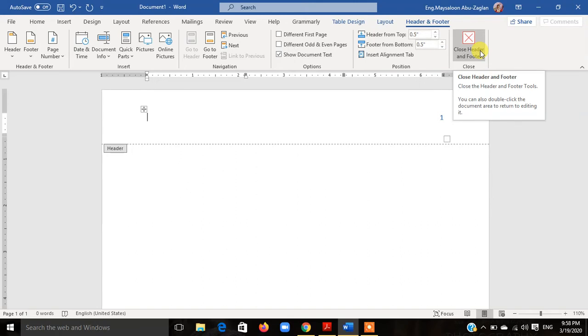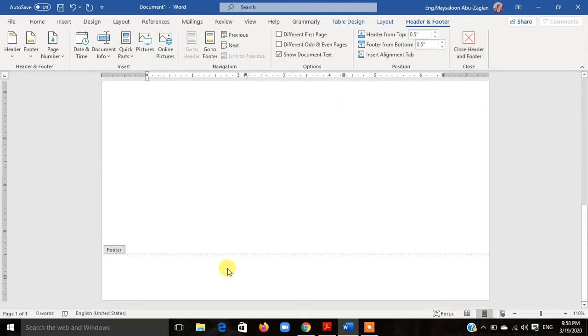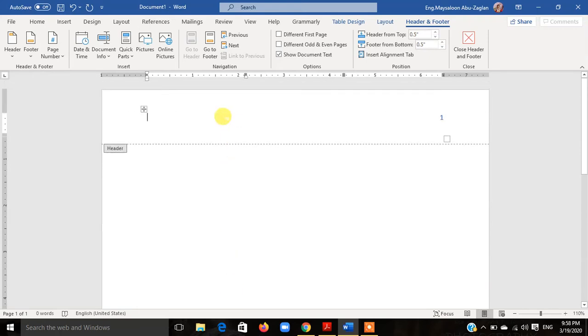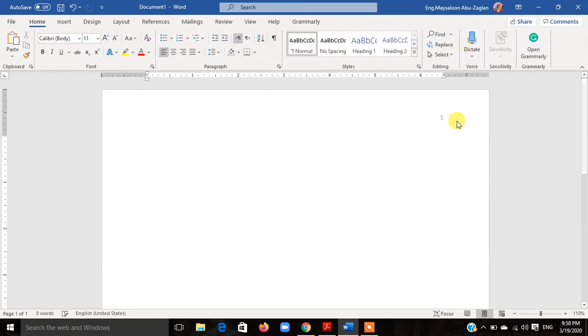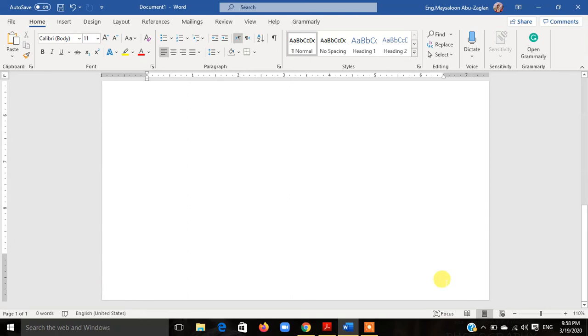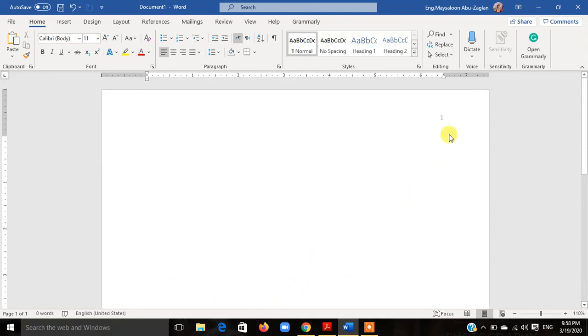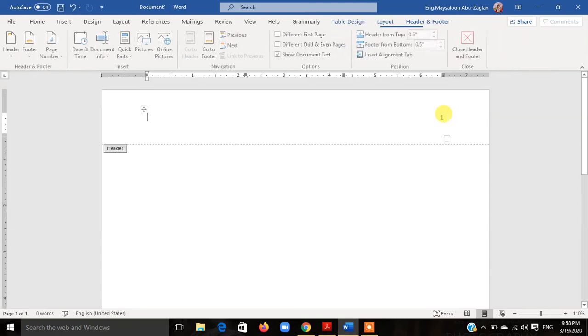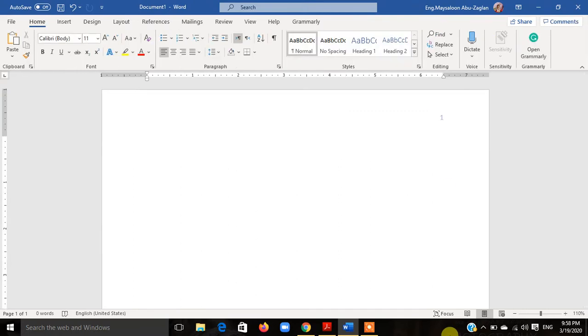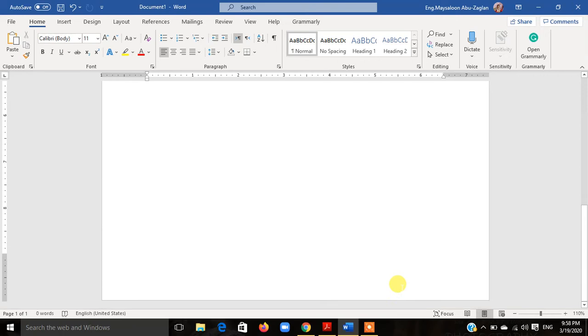I want you also to notice that it's not obligatory to insert something on the footer if you want only to insert on the header. Here I'm done inserting the page number. I proceed to close that. Now you have the page number. It's not necessary to add anything into the footer. I only need the page number on the header. Vice versa, it's not necessary to insert anything on the header if I want to insert the page number, for example, on the footer.